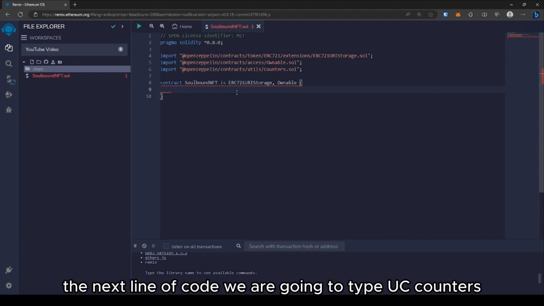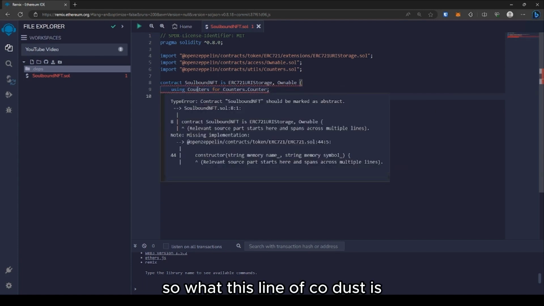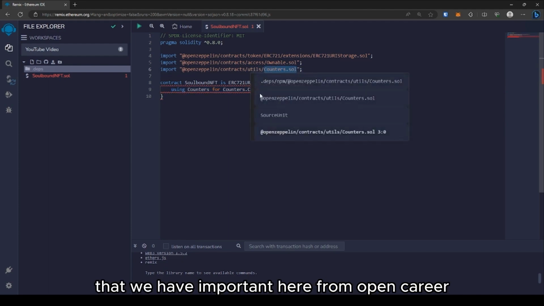For the next line of code, we are going to type using Counters for Counters.Counter. This line of code utilizes the Counters.sol that we have imported here from OpenZeppelin.